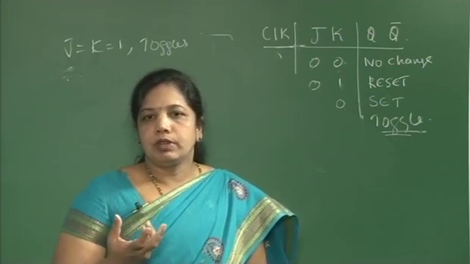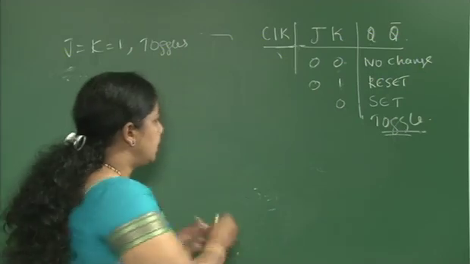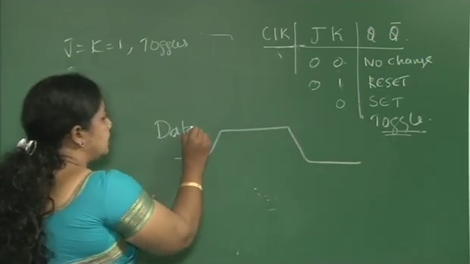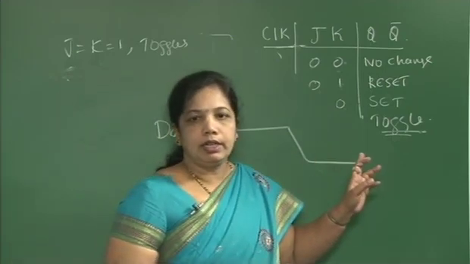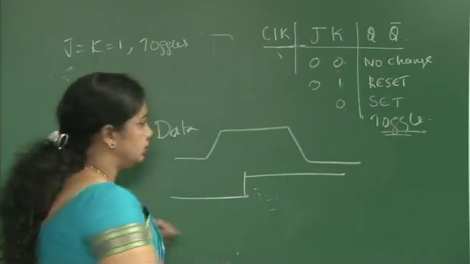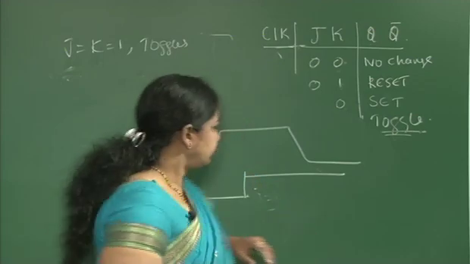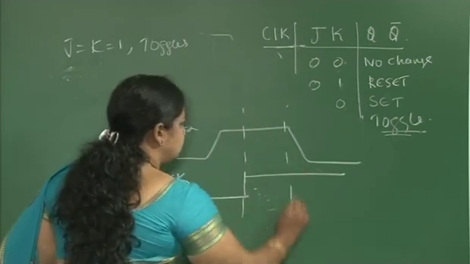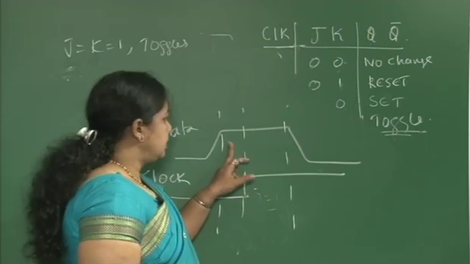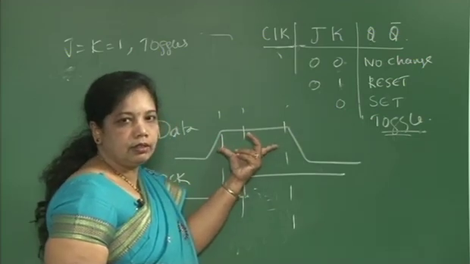So there are two concepts we are discussing over this timing, that is setup time and hold time. Whenever I give a data, assume that this is a data you are sending. Whenever I am giving a data, then of course we give a clock as a control input to send your data. You can just see here, this is clock edge and this is data. This data remains stable in this interval.